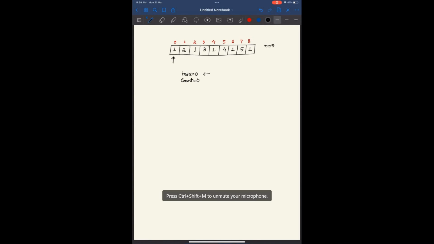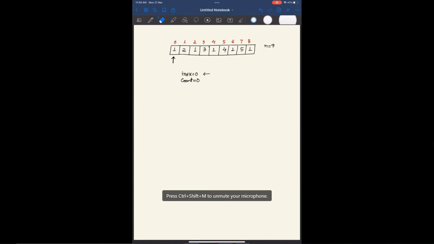What I will do is keep on looping. There will be one loop, from 0 to n minus 1. Literally, I'm writing the whole code, which is not a good way, you have to come up with the logic.